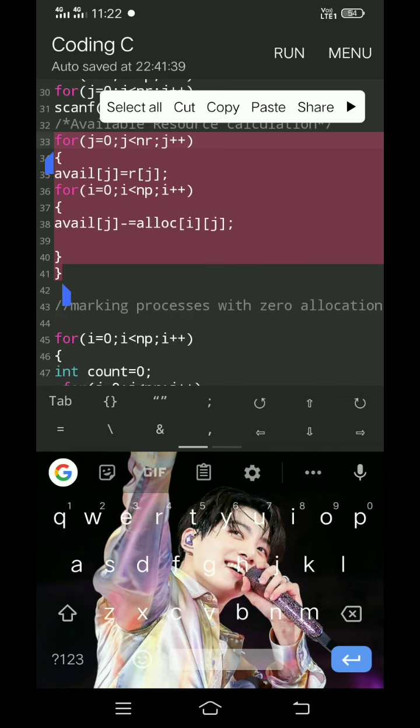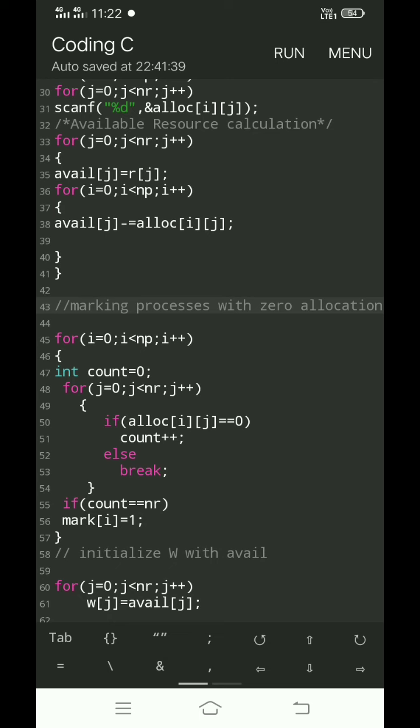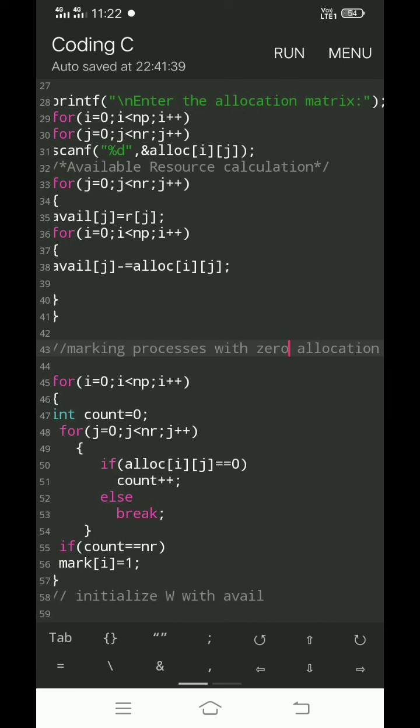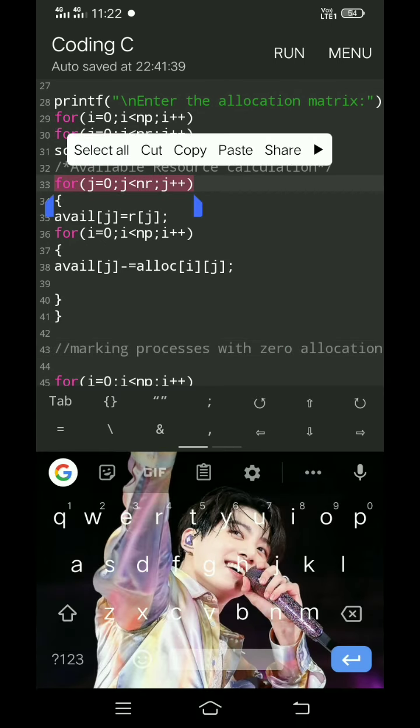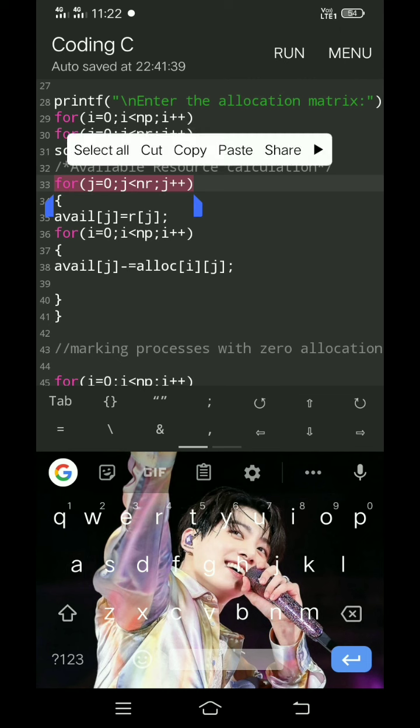Here is kanina part 3, the array is the available resources calculation. Dito naga-calculate na tadi sa available resources. Sa pag-calculate sa available resources is atong i-subtract ang requests sa available. Sa available ang request may atong i-subtract. So here na part is ang pag-calculate, the calculation about sa available resources.